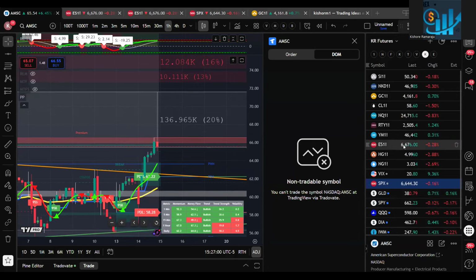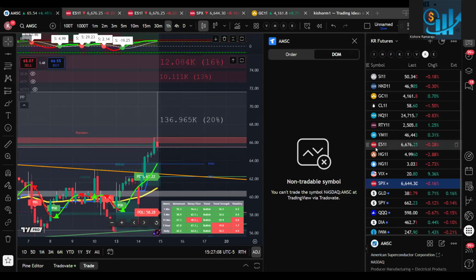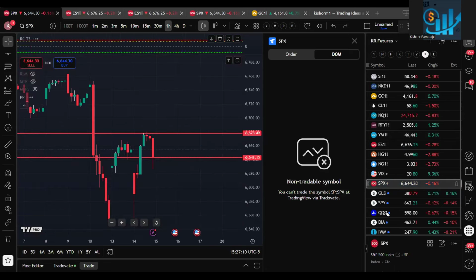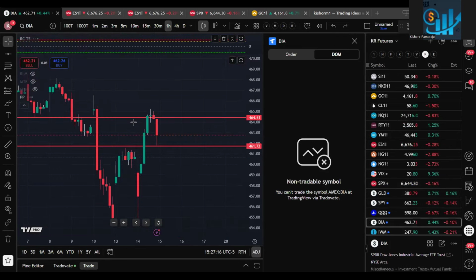NDX is a little risky, though we can also do NDX bear calls and NDX iron flies, but the bid and ask will be very far for NDX. That's why generally we prefer SPX. SPX, SPY, QQQ, three tickers are good enough every day. Even DIA will move in the same direction, just like SPY.